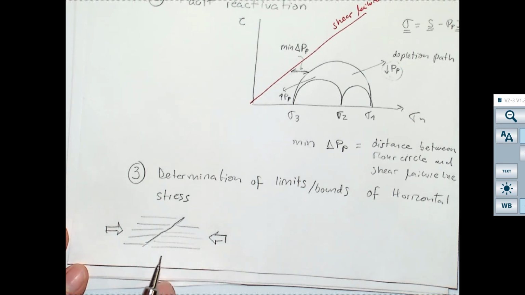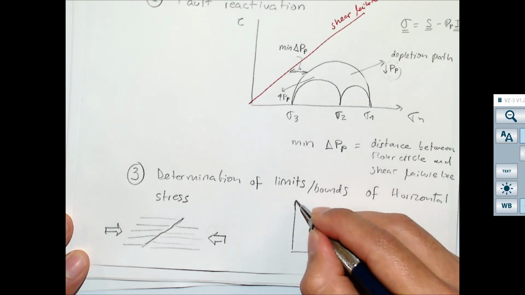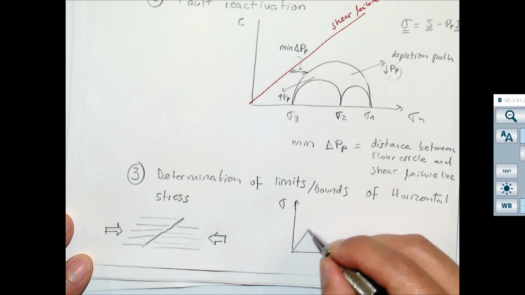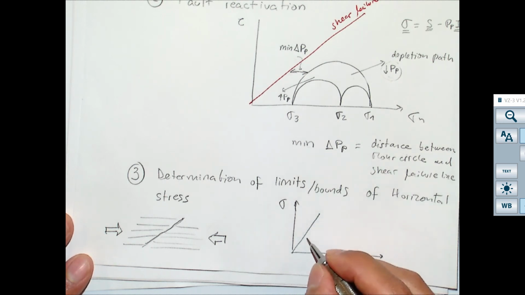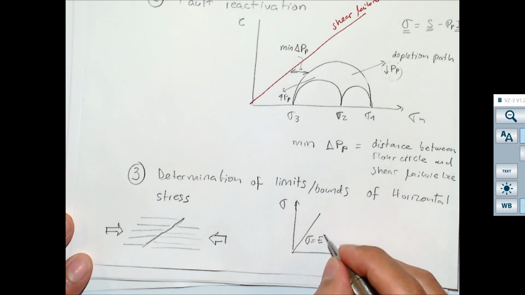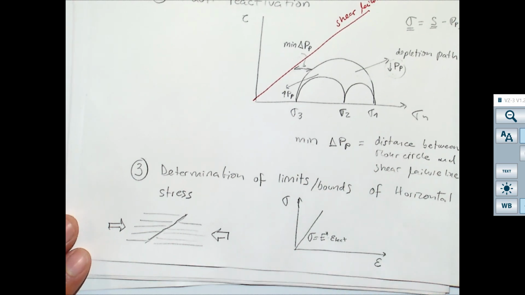So if it breaks, it means that at that point it's not taking any stress higher than that. What this also means is that when we are computing horizontal stress, and let's say this is strain, this is stress, there is going to be a range in which we can calculate what that horizontal stress is, based on some sort of stiffness modulus and the tectonic strain. You guys remember this equation?